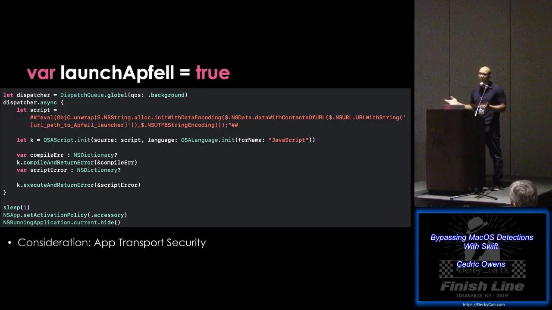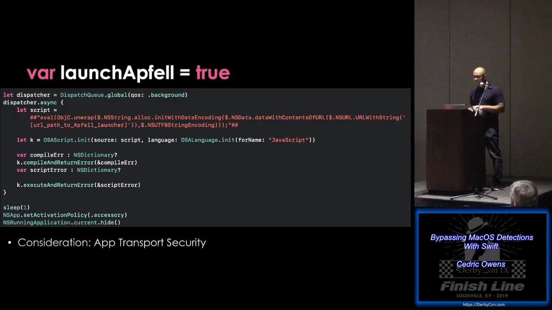And I'll step through briefly what's happening. You're creating an asynchronous thread, which is feeding in this code here where the script variable is. That is the JavaScript for Automation command that you're feeding into osascript, but you're feeding it into the class rather than the binary on the host. So it makes it a little harder to detect. So you execute that, give it a second, and then the set activation policy of accessory will hide your app from the dock at the bottom. And then the last line will actually hide your app itself. So the app is in the background connecting to Apfell, though to the user it looks like nothing's running, like it disappeared and is gone.